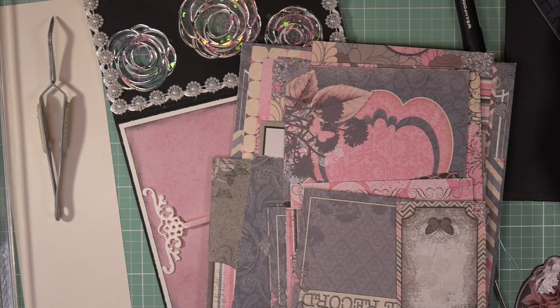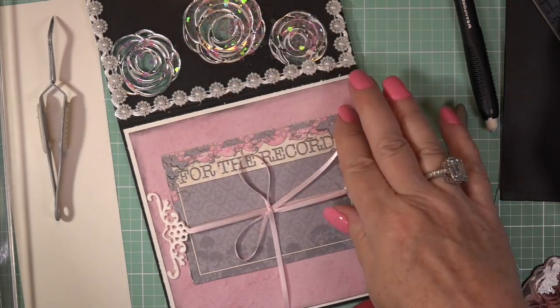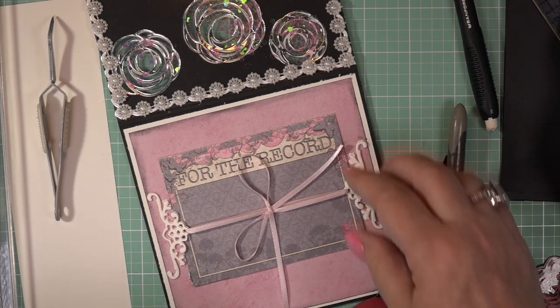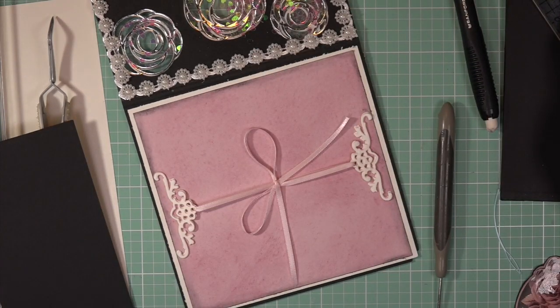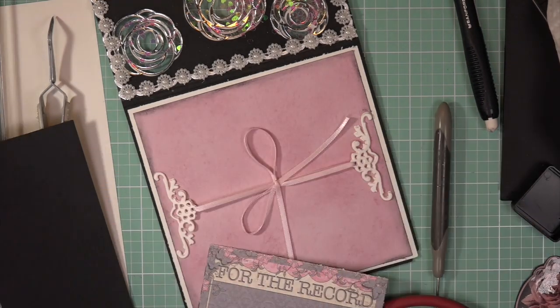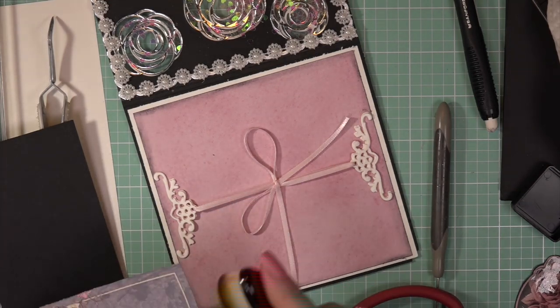Oh, yes. So now we're going to get out a little tag. And for the record, why not? You can use this to frame out a little photo, a little wedding photo. It's not a promo, it's a photo. And here we go. You can tell I'm getting tired. Oh, I did the edges.